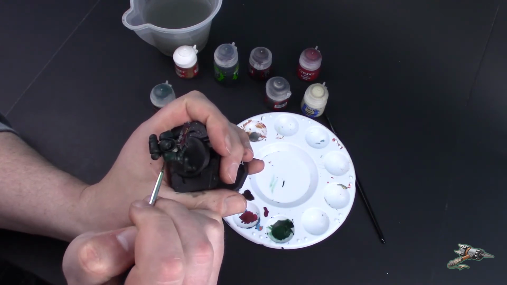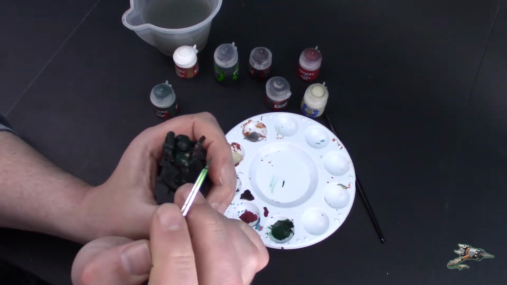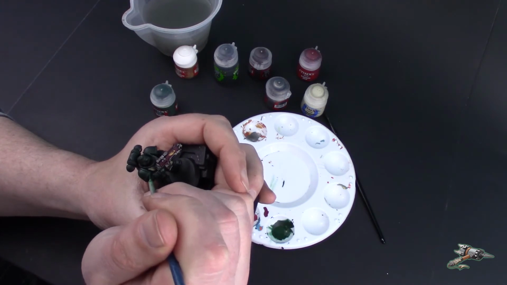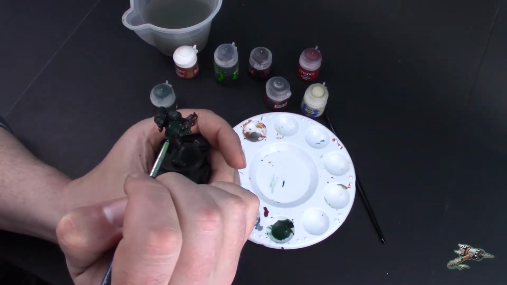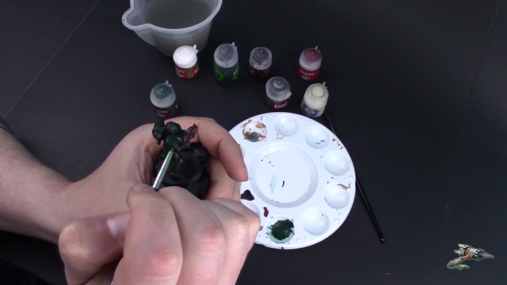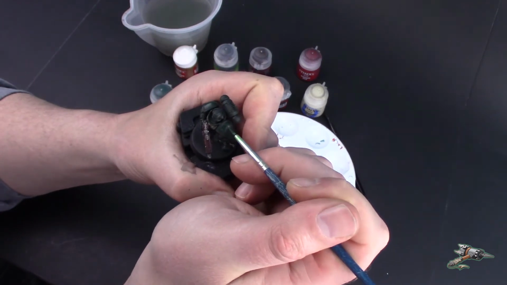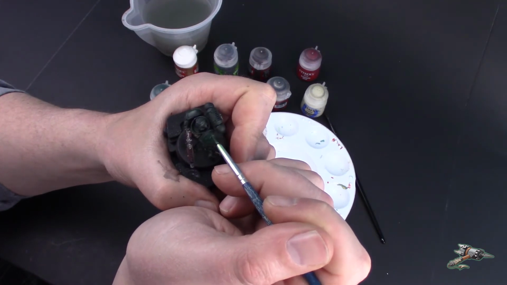Over the shoulder pads. One of the reasons for thinning it down so much is that Citadel paints and most paints are made with a medium and a pigment color, okay? And when you thin it down with water, it actually helps break the bond between the two, which means that you have access to the pigment and you can get the pigment away from it. So it allows you to come back and get this nice rich green and work it in. And if you're painting the shoulder pads, you don't ever want to go all the way up. Okay, you want to leave a gap.